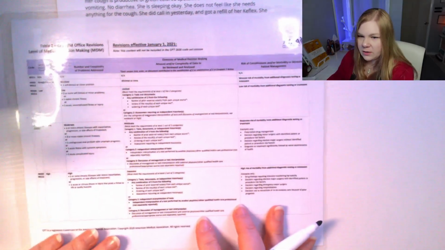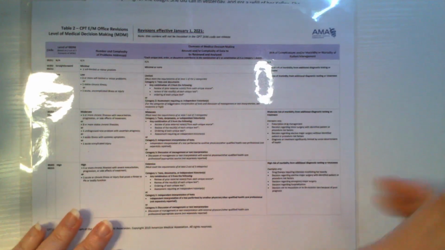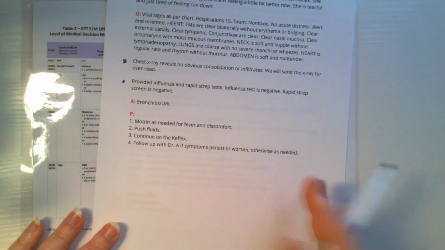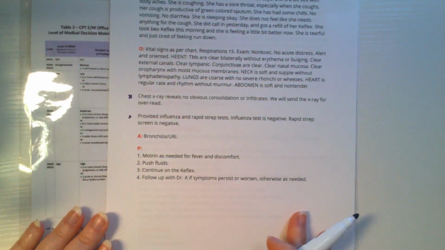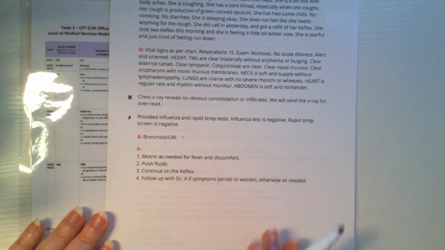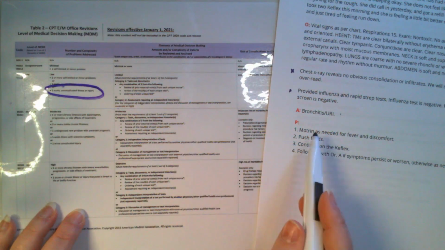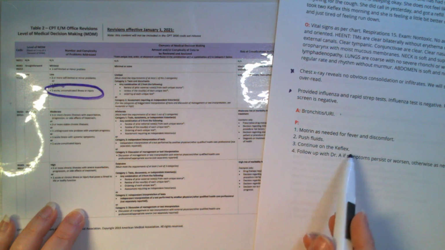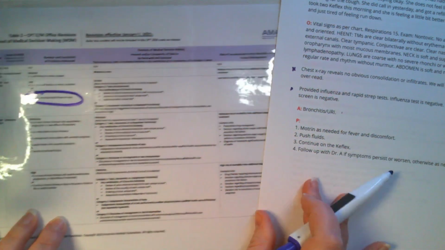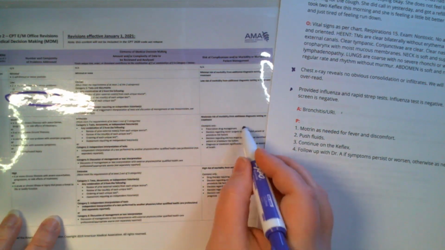So I'm going to bring up my chart here and we'll take a look at this together. So here we go. This patient had bronchitis, and that's really all that we were treating them for. We don't have any other chronic conditions that were also being managed or considered this day, just the bronchitis itself. So this is actually one acute uncomplicated illness. We did have over-the-counter medication, but we also had this Keflex. We're deciding to continue with that Keflex, so that does count as prescription drug management.